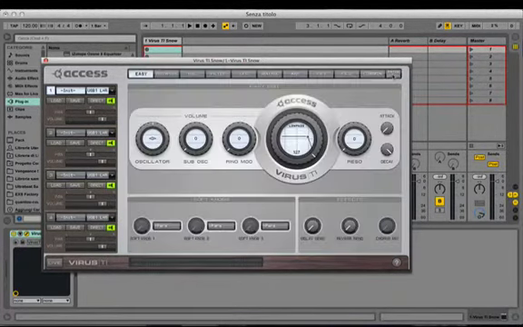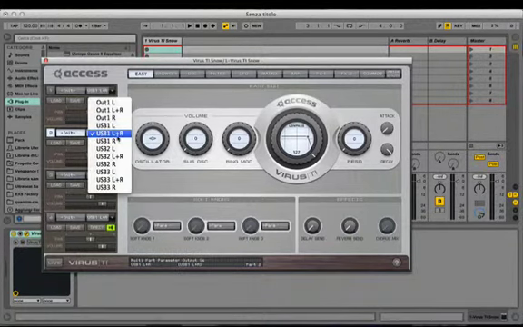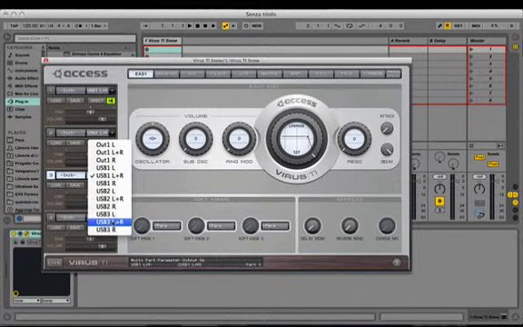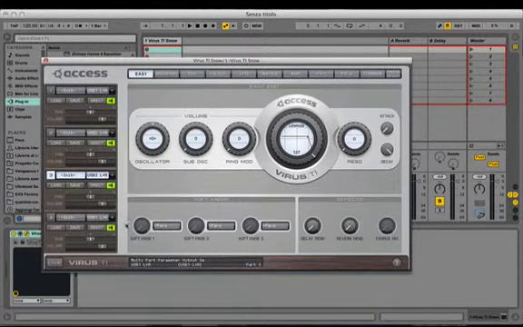Because we are using the USB module. So the first channel here, you can leave it as it is. But for the second one, we have to go over here and select, instead of USB 1 left plus right, USB 2 left plus right. We have to do the same for the third one. We have to select USB 3 left plus right.